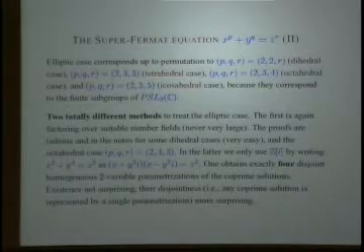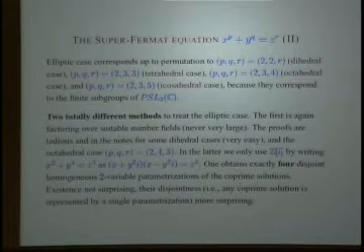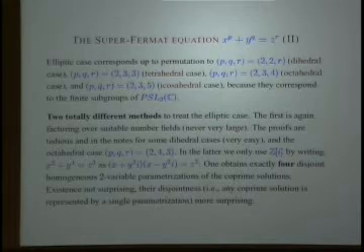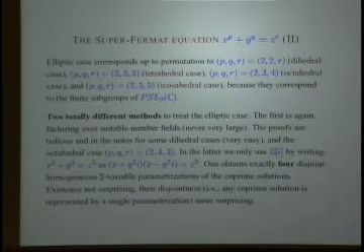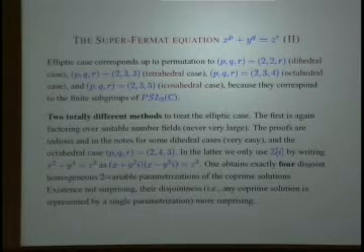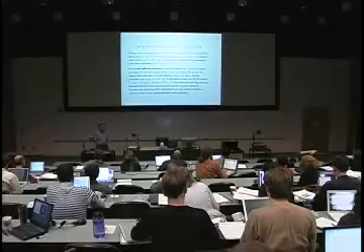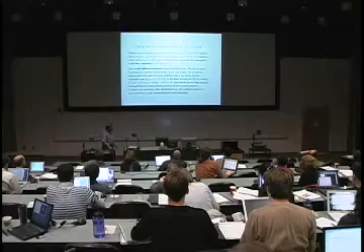Now, there are 2 totally different methods to treat the elliptic case. The first, so that's why I'm mentioning it in this section, is factoring, over a suitable number field, and the number field is never very large. Now, the proofs are rather tedious, of course, and they're detailed in the notes. In the dihedral case, it's completely trivial because you factor x squared plus y squared equals z to the r. You just factor that as x plus iy times x minus iy. And if you have a minus sign, then you factor just as x minus y times x plus y.